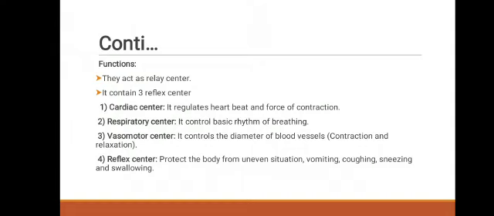First one, cardiac center. It regulates heartbeat and force of contraction. Second one, respiratory center. It controls the basic rhythm of breathing. Third one, vasomotor center. It controls the diameter of blood vessels, that is contraction and relaxation. And all 3 centers are important. Fourth one, reflex center. It protects the body from unpleasant situations: vomiting, coughing, sneezing, and swallowing.